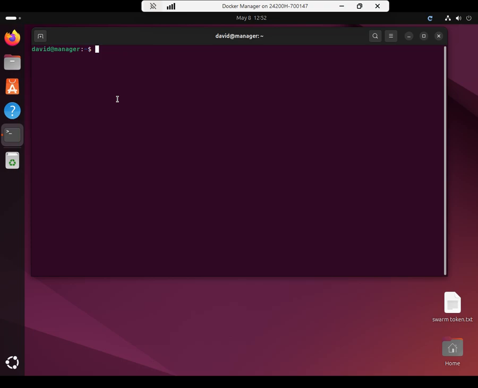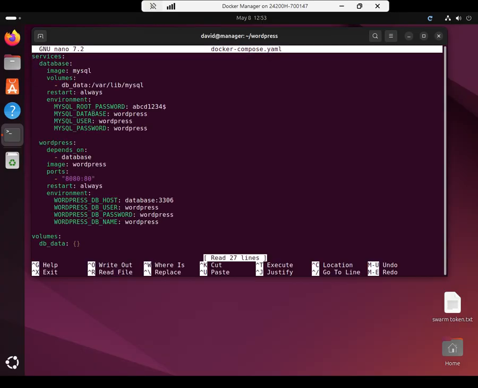In fact, just for review, I am going to change directory into WordPress, which is where we created a Docker Compose file before. I'm going to nano docker-compose.yaml, and this is going to be our YAML file. I'm not going to go through this in horrible detail. If you want to snag it, you can pause, screenshot it, do whatever you want with it. If you want to go back and find the video on Docker Compose, we'll actually walk through this in detail.